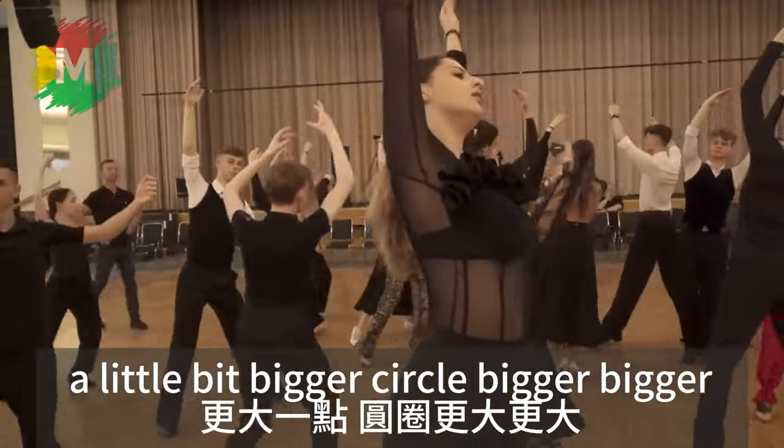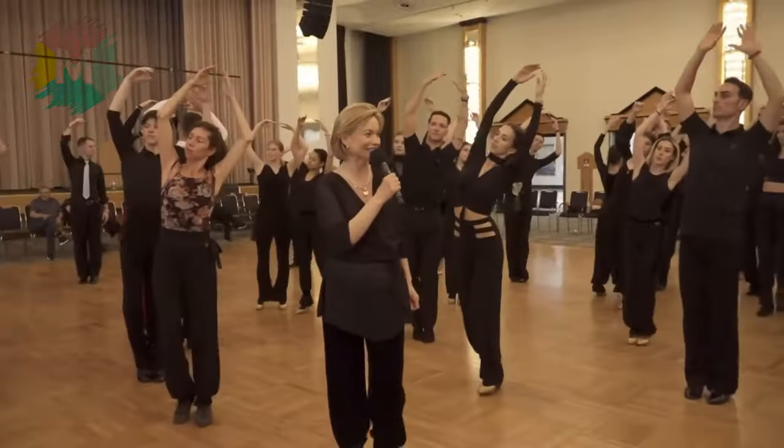A little bit bigger circle, bigger, bigger circle.